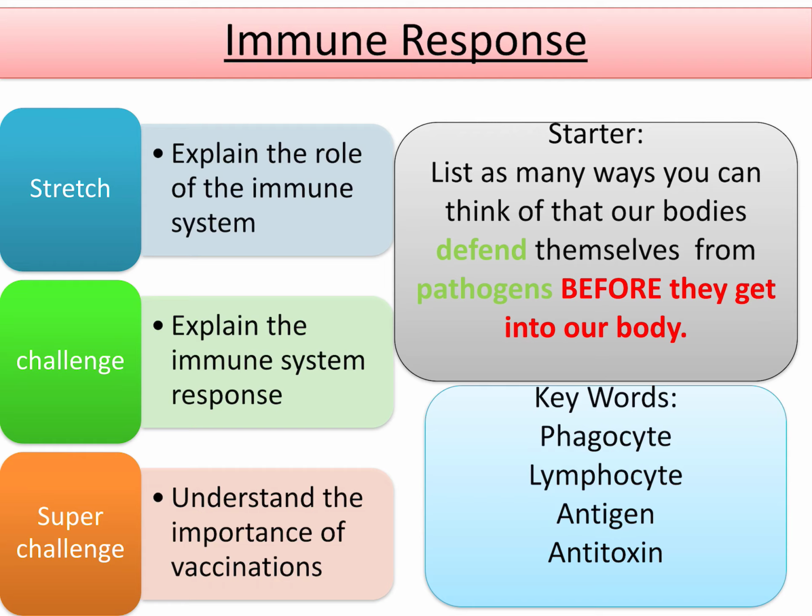So in today's lesson, you can see the stretch challenge and super challenge. We're going to be looking at explaining the role of the immune system, so what our immune system does in order to try and keep us healthy. We're going to explain the immune system response, so actually how it does it, and then we're going to end by looking at the importance of vaccination, so things that we can do. And we're going to try and make this as topical as possible in the current climate as well.